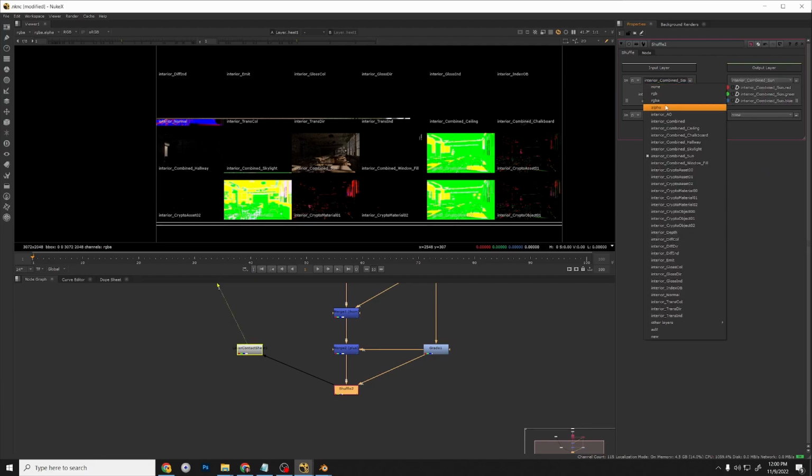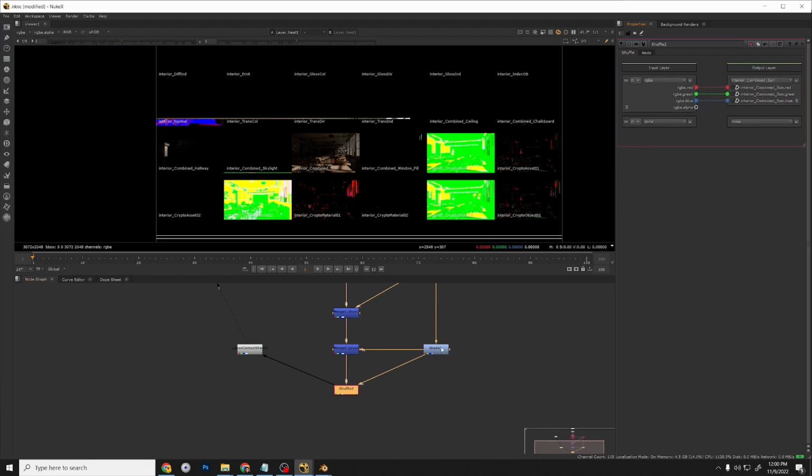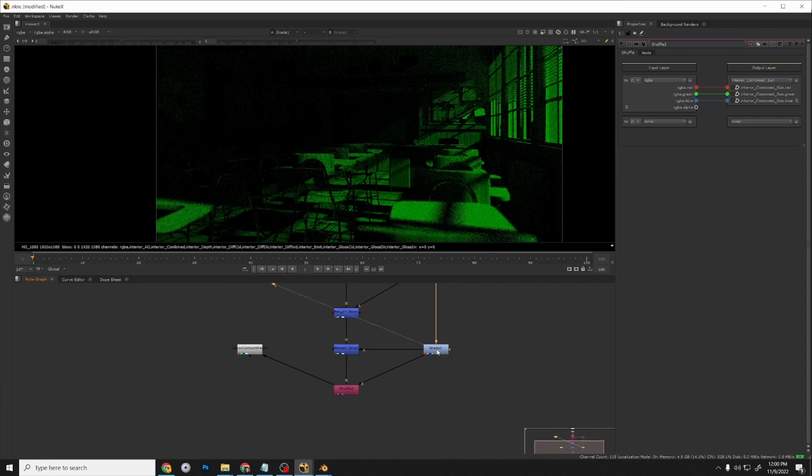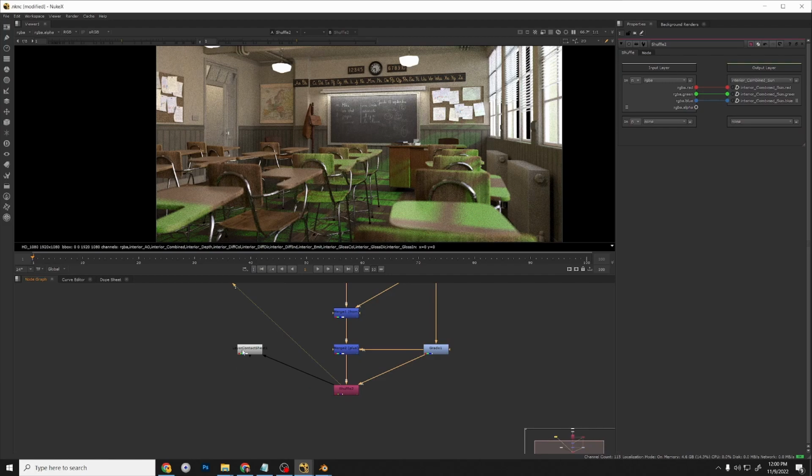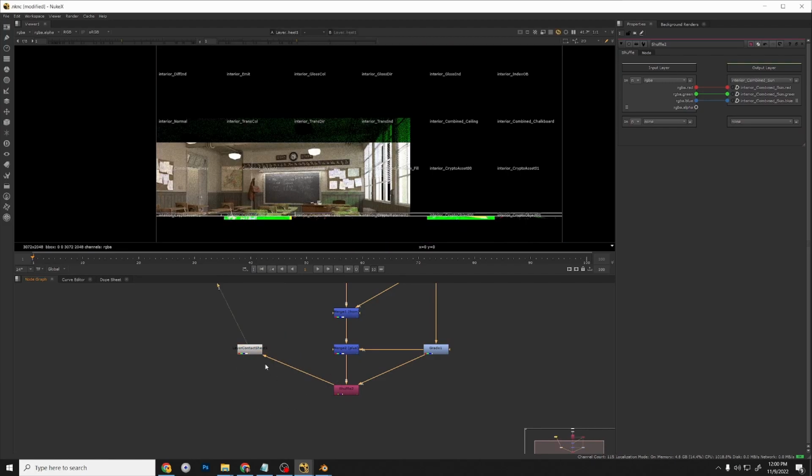And what are we going to shuffle into it? The RGB. So the RGB that's coming from this is going to get shuffled over to that sun AOV.